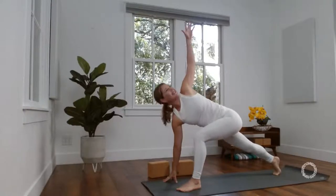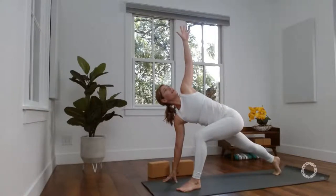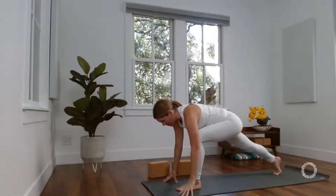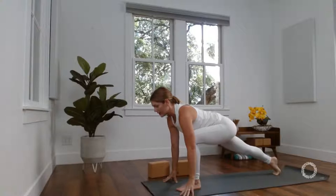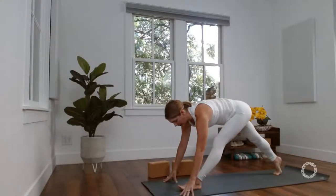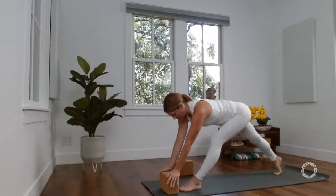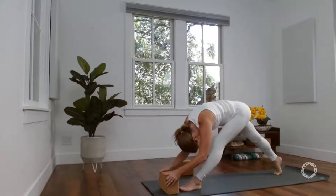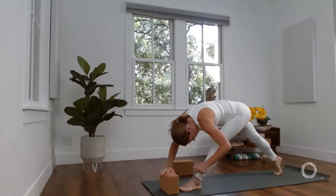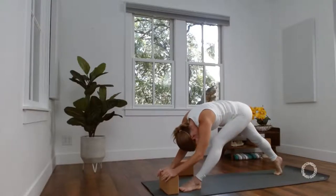Next inhale, sweep your left leg high. Whole exhale, ride your breath forward through a high plank variation. Then step to your left thumb. Dip your hips a little lower, and then squeeze your inner thighs together — you'll feel your hips go up slightly. Keep this pressing down, lifting up, and hugging in. Then sweep your left arm high, dragonfly twist. Exhale, both hands to the earth. Scoop your heart forward, get longer from your back heel through your heart, then straighten your left leg to your degree.